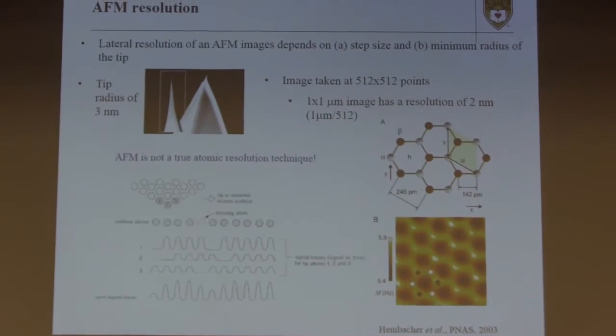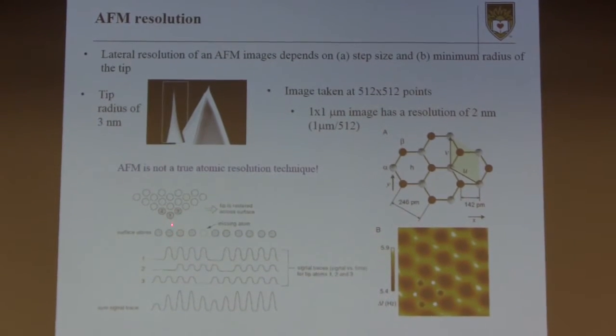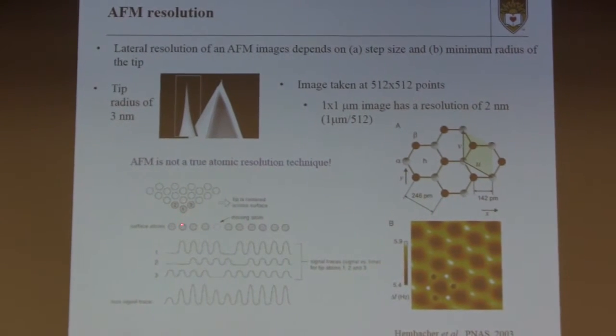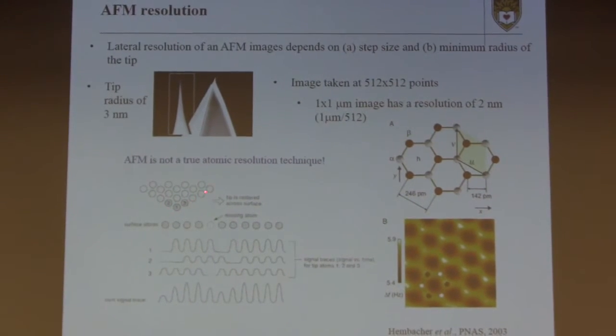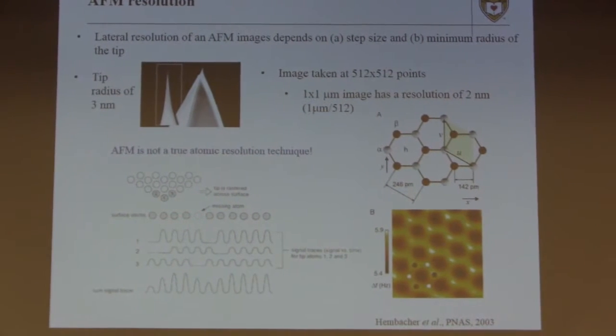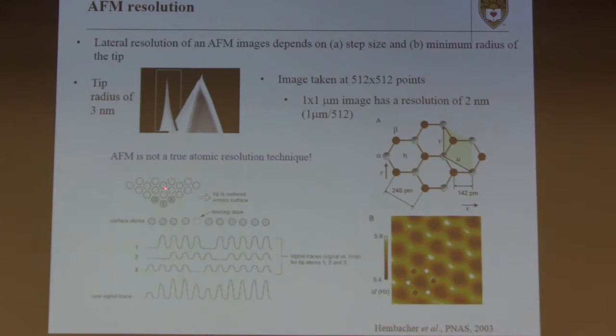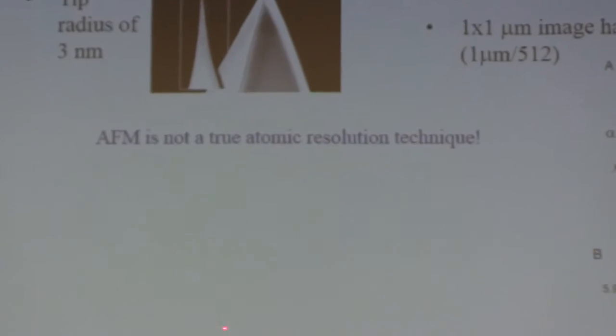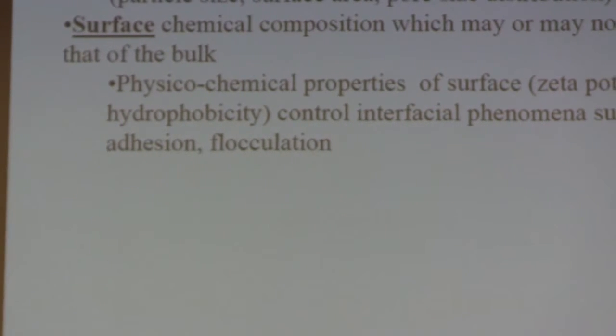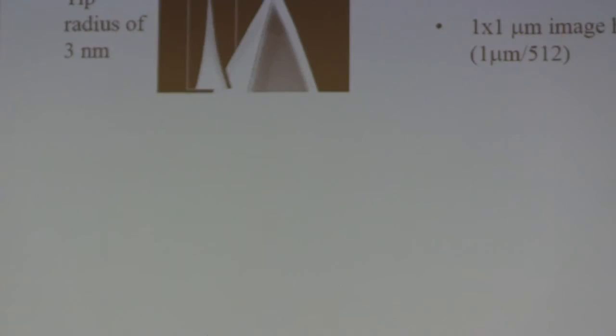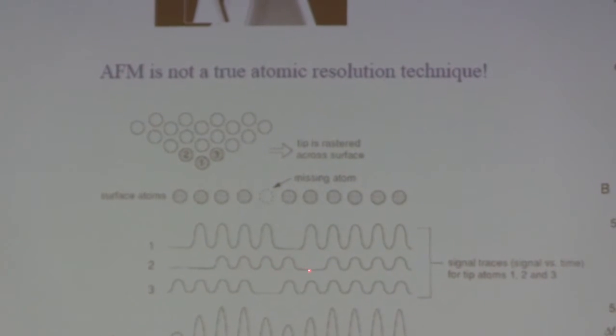When you think about it, if you have a tip, it's not only the first atom that will have sufficient interaction with the sample. It's number 2, number 3, and the rest of the atoms; they're going to see those surface atoms, right? If only that first atom saw your sample, this missing atom would clearly show as a void. Unfortunately, number 2 atom sees that, and number 3 atom sees that. So eventually you get some sort of averaged thing that looks like that. So it's not true atomic imaging.